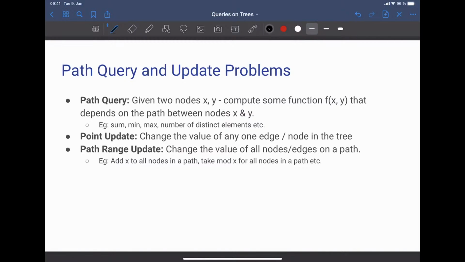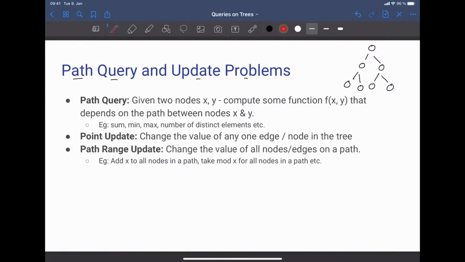So first we define what is called a path query and update problem. A path query in a tree means, as you would already know, a tree is a graph which has no cycles and is connected. Okay, so you can represent a tree like this. A tree has two different concepts.